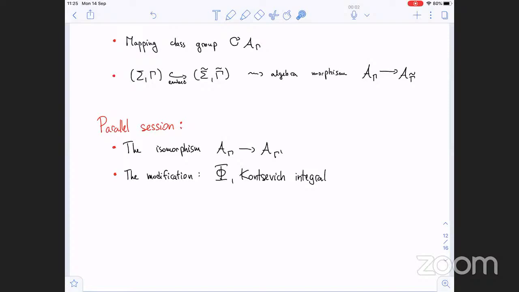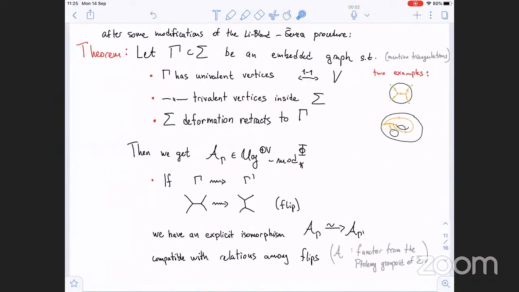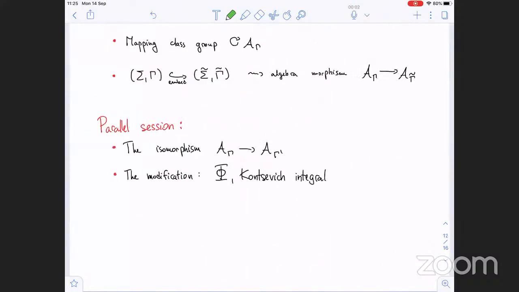If I have 20 seconds, there's one thing I want to say, because in the abstract I talk about triangulations, and here I'm not talking about triangulations, but about the dual thing, the graph. That's because, for example, triangulations can be somewhat singular: this is a really nice graph, but seeing this as a triangulation of the disk with 2 marked points, it's like this. It's not very nice. Okay, so thank you for your attention, and you can see what I plan to do in the parallel session.